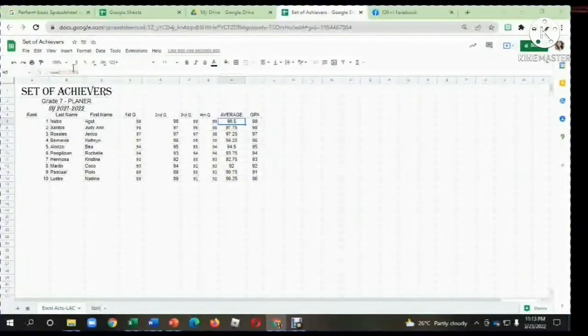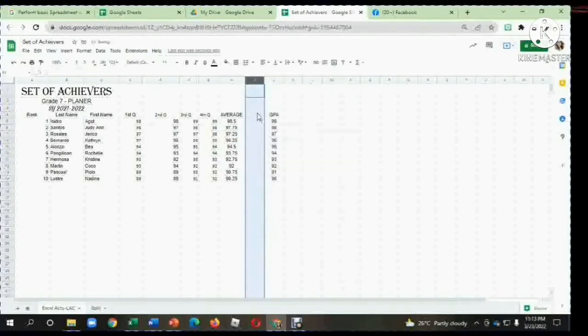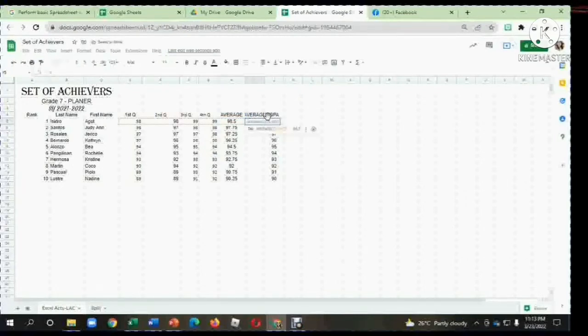Okay, if you can see here in this formula bar, this is the formula that we used: equal sum, and then the range of the cells, divide by 4. Okay, so we'll insert another column here. We use the average. So equal, and then the average. Okay, so we'll just drag on this.